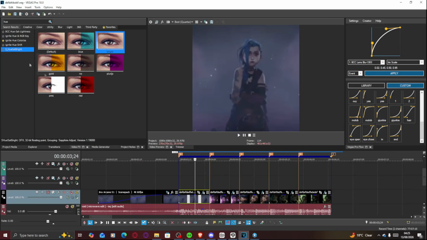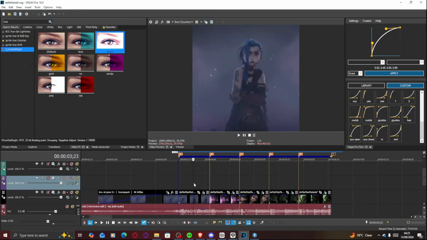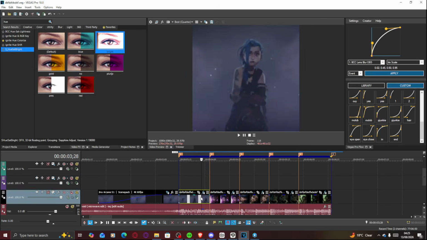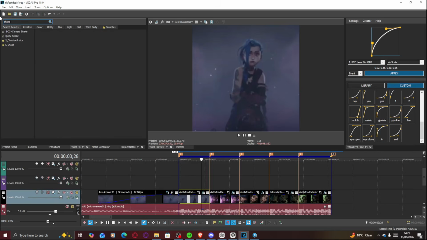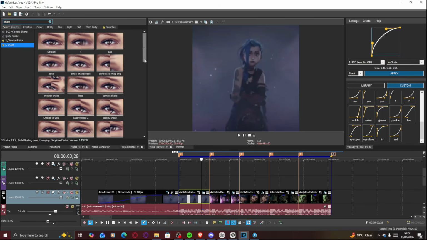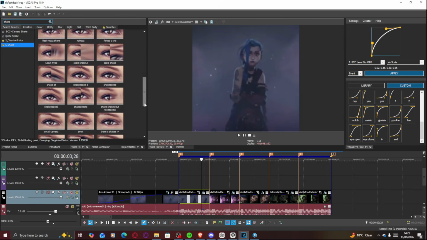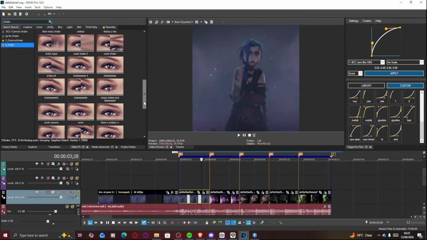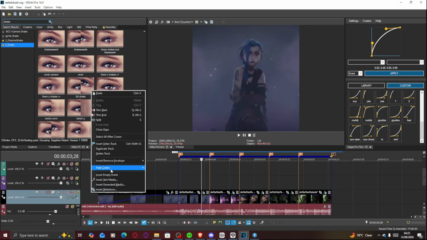Okay, cool. Again, you'd add this stuff on an event, a yellow event, if you know what I mean. But I don't have that on 18, so that's why I'm using the clips. Using the clips gives you less freedom, admittedly, so maybe don't do that. I have a small camera shake. Again, I would usually add this on an event, but I don't have one. So I'm just gonna add it on a track instead. Maybe, do I have an adjustment track on this? No, I don't. Okay, that's fine.